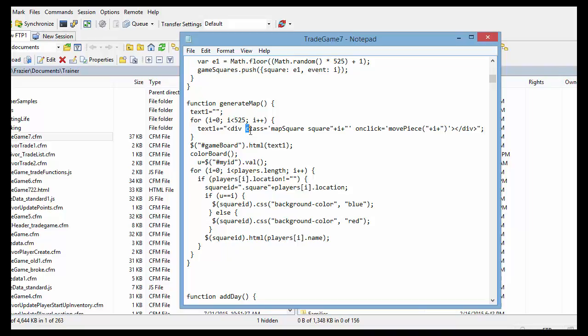We have a class called mapSquare, and we're going to create a div with the class mapSquare and run that over and over again 525 times. Every time we run this, we add this piece of code to text1. Then we take this text1, which has 525 divs with the class of mapSquare, and we put that on this game board. And this is the game board.